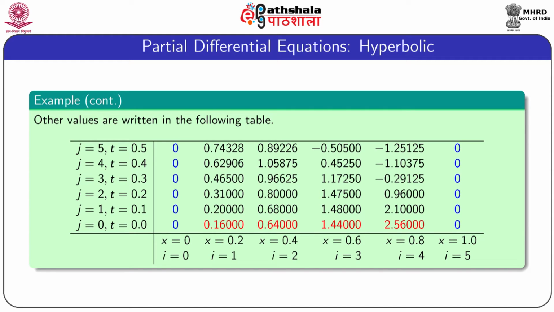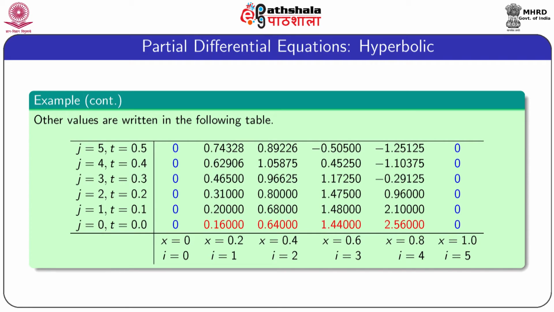That means these are the values of u when t equal to 0.1 and x equal to 0.2, 0.4, 0.6, 0.8 and so on. And lastly, x equal to 1. When x equal to 1, the value is 0. For the third row from the lower portion of the table, that means when t equal to 0.2, the value of u when x equal to 0.2 is 0.3. When x equal to 0.4, the value is 0.8. When x equal to 0.6, the value is 1.475. When x equal to 0.8, the value is 0.9.